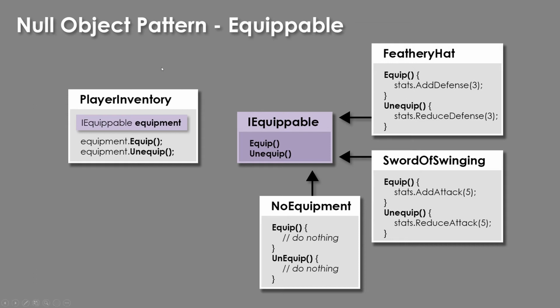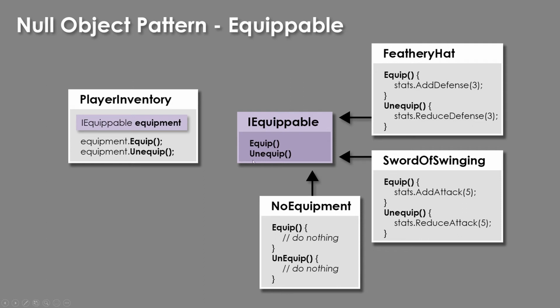So for example, let's say you're trying to get cards from a deck and you wanted to draw a certain number of cards. If you ran out of cards, you wouldn't want to return null. That could blow up your code. You might want to return no card, and then you could do a check for that and say, oh, well, if it's no card, then you're still returning something, and then you can run off of that.